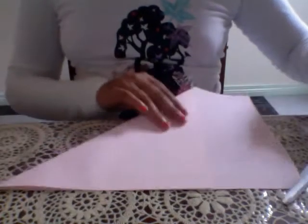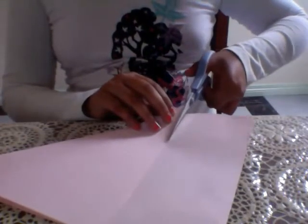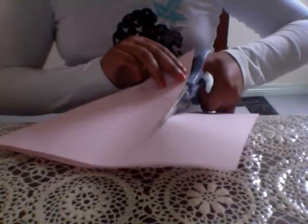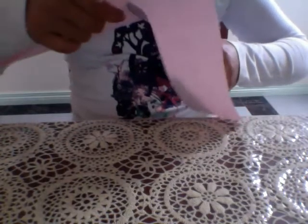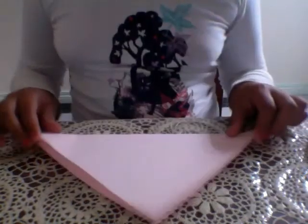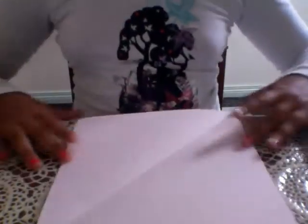Then you want to get your scissors, and cut on that line here, as carefully as you can, to make a triangle. And then you want to open it really softly, and now you have a square.